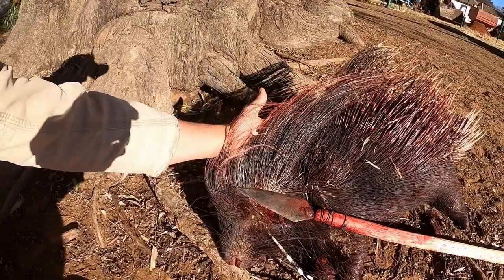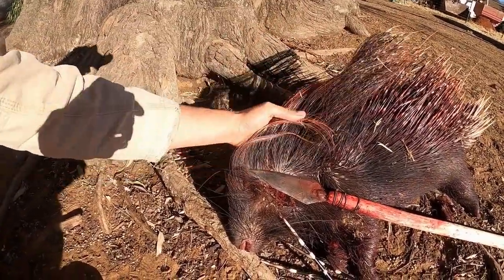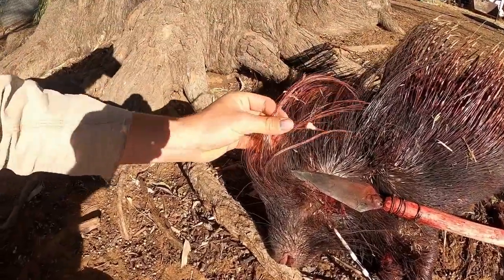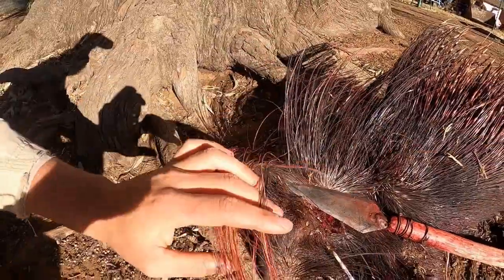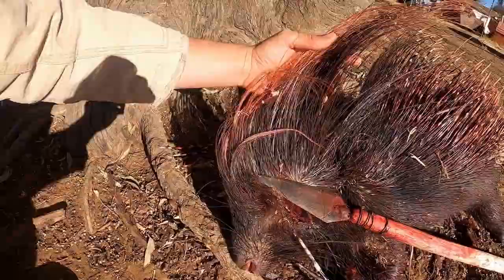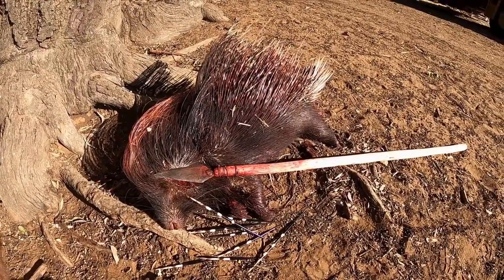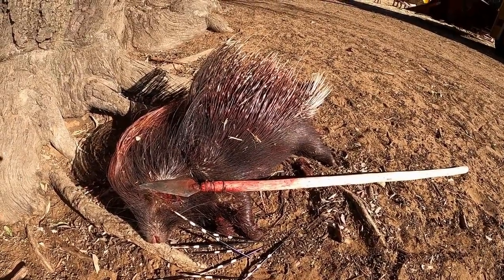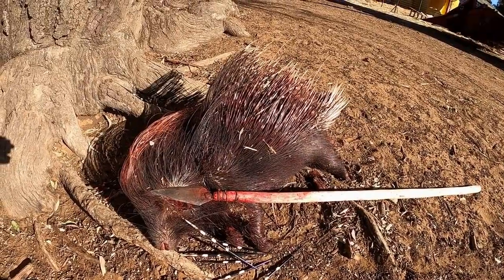But yeah, there's a very beautiful big mane. Look at this lovely crest. Usually this is all white, unfortunately it's got a bit of blood in it, so you can't really see it so nicely, but look at that mane. So last night when I was hunting this guy, unfortunately I hit time lapse, so the hunt is done in fast motion. Yeah, hopefully you guys enjoy it.